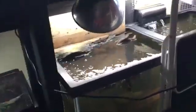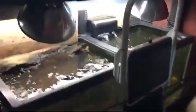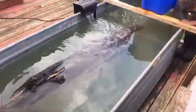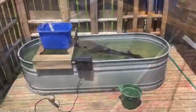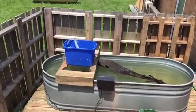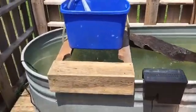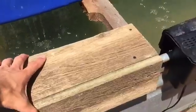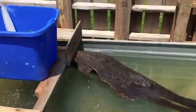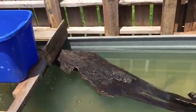So all the turtles, the fish, and stuff are going. I'm just getting the filter right now. Now I'm letting go the goldfish real quick. Hey guys, so I just built this thing here to hold the filter properly, so it won't fall off. You don't have to worry about it falling or anything. It's nice and sturdy on there. And then it also holds up this piece of wood, which will be the basking area.